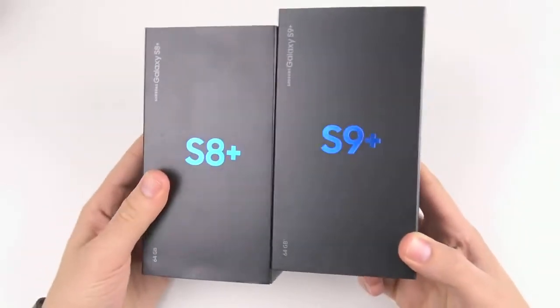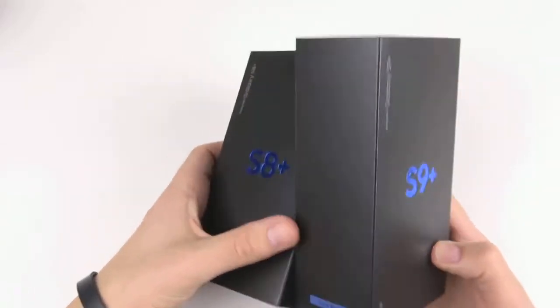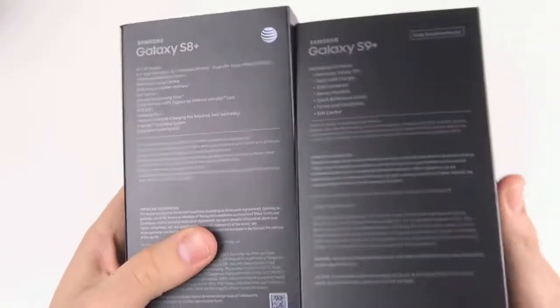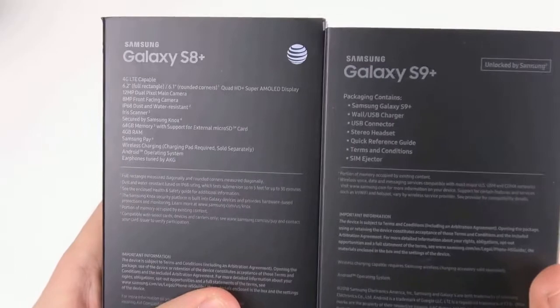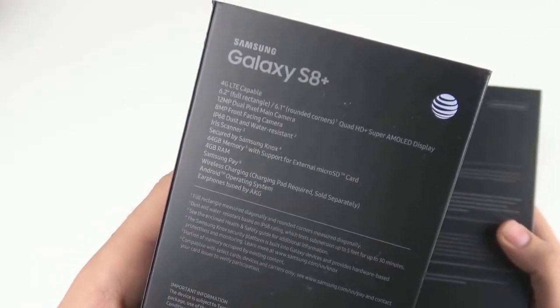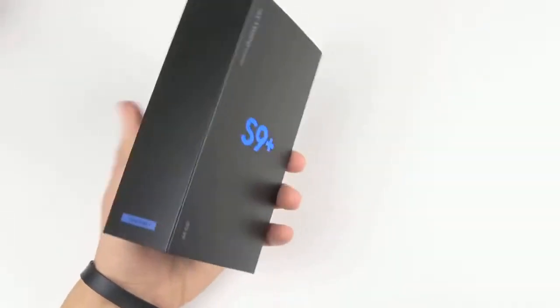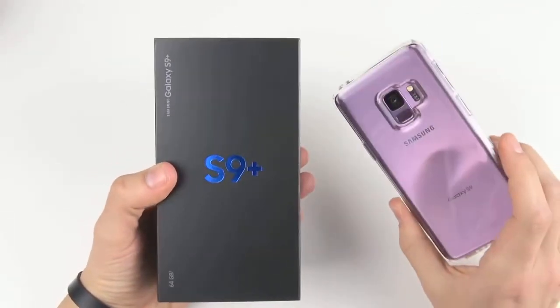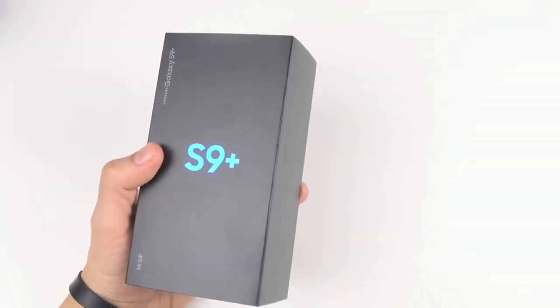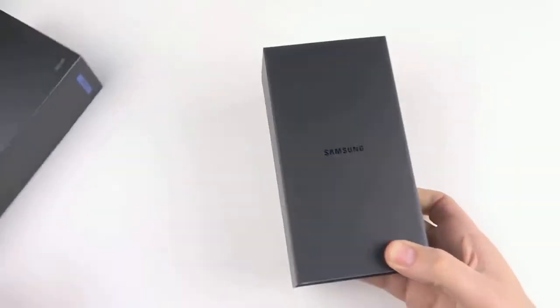Last year, I unboxed the S8 Plus, and you could see that the box basically looks the same, but one thing I did notice about this year's edition is Samsung didn't put the specs on the back. They just talked about what the package includes. So you can see on the S8 Plus, it showed the specs. Here, just the packaging. And earlier, we unboxed the S9 Plus, and I brought both of them to the channel this year because last year, when I got the S8 Plus, somebody was asking about where's the small S8 and stuff like that. So pulling it off, it's the same affair.